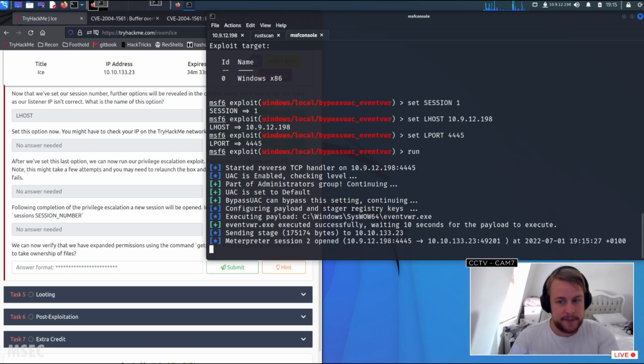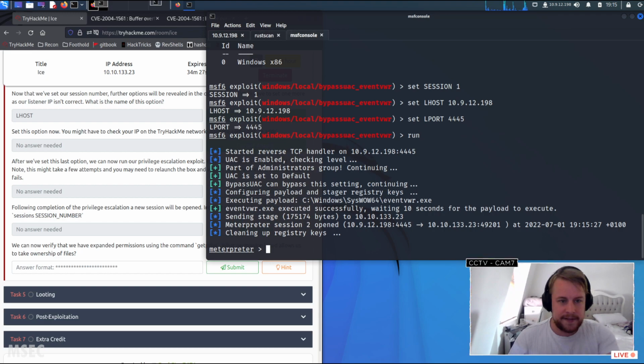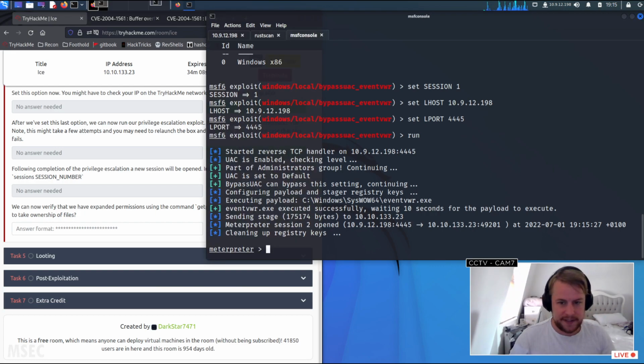Okay, session 2 opened. Yeah, so that worked first time. I bet they just didn't realise, because if you're already using a port, obviously it's going to not work. Following completion of the privilege escalation, a new session will be open. Interact with it now using the command session number. Again, you don't need to do that, it just launches it.